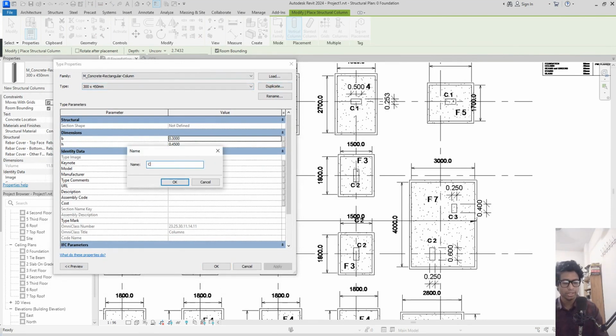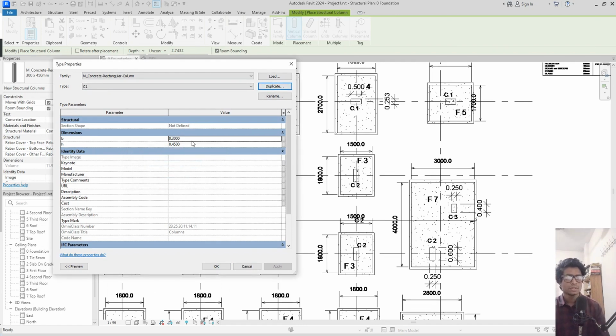C1, first duplication will be C1. So the C1 type will have a width of 500 millimeter, and the height will be 253.